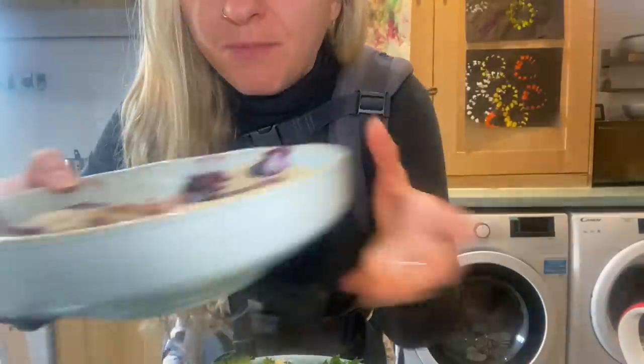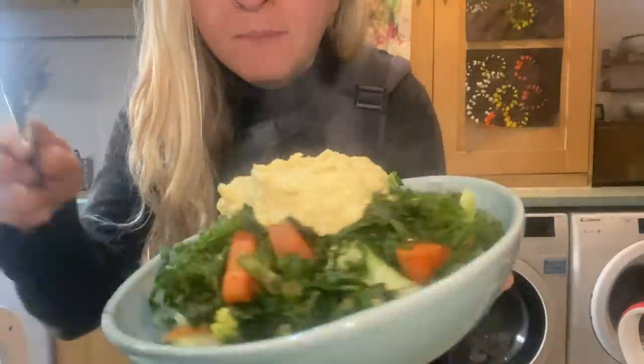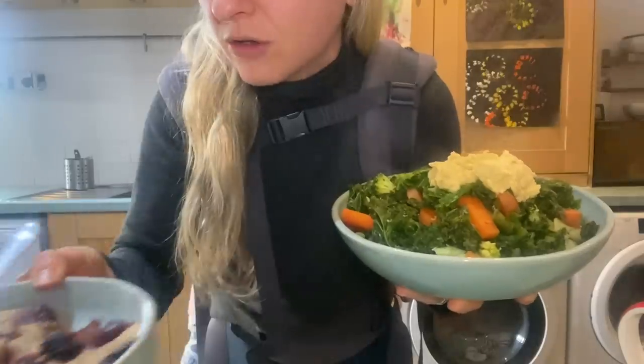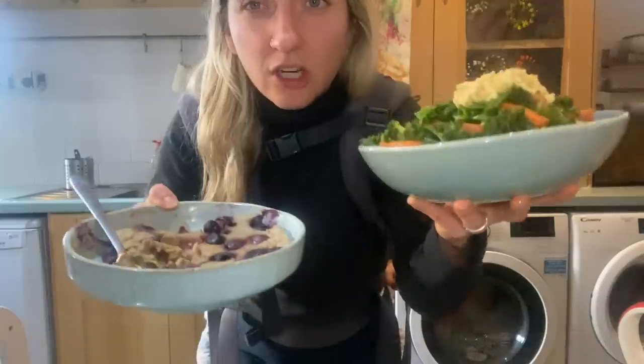I've been snacking on this cake while making the video, and it's really hard to now go from that to eating my veggies — however the veggies will be yummy. I've got all my veggies sautéed up with a big pile of hummus on top. We need to leave in 20 minutes so I'm really cutting it fine. I'm going to eat this and might just end up taking the cake with me in a Tupperware. This is breakfast in healthy weight loss fashion — loads of delicious food, low calorie density.